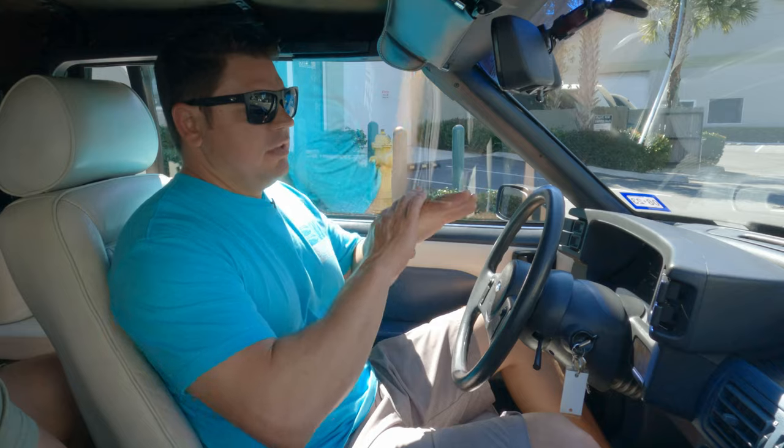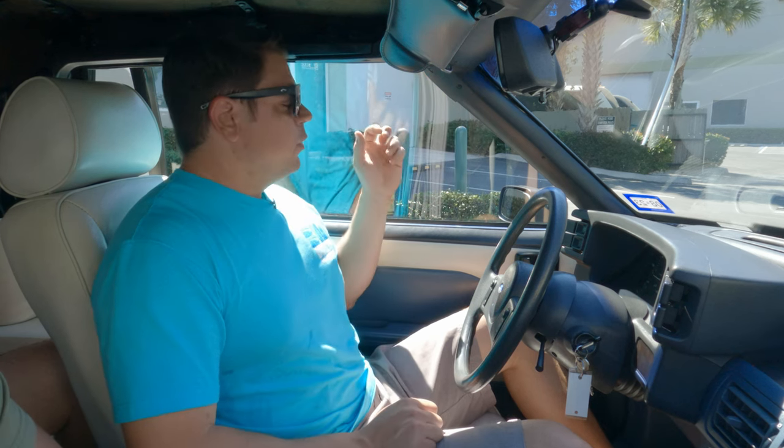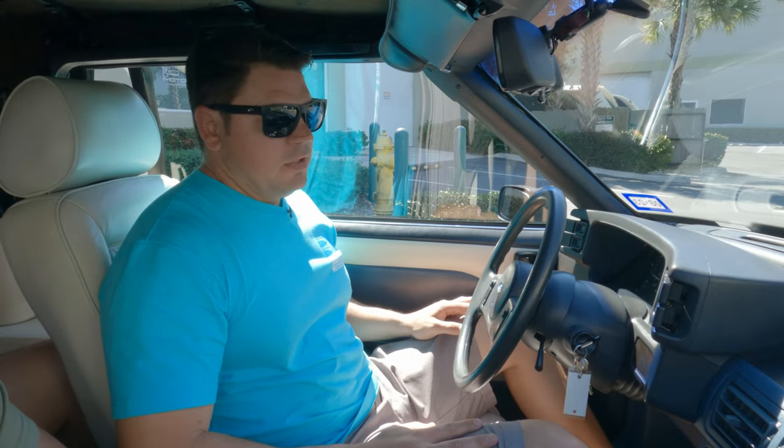All right, we're inside the cabin. Look at how nice the dash is. We have our special guest Mario — he's going to tell us how it feels once we finish the test drive. We left the top up and the AC is blowing cold right now. All of the windows are operating as they should. The only issue I noticed is the passenger side rear glass — it feels like it goes off the track at the final point, so you have to help it a little bit. Otherwise, extremely, extremely nice.